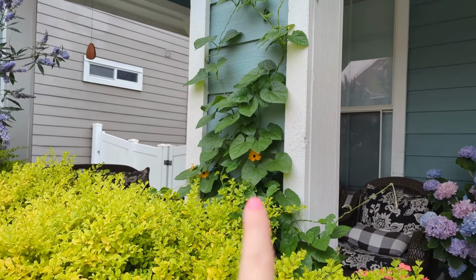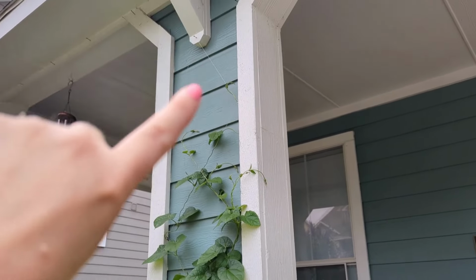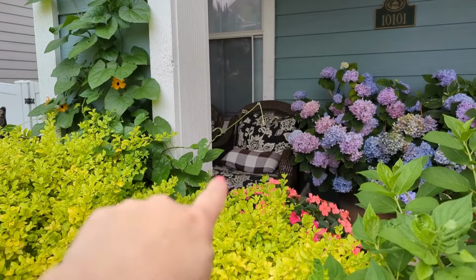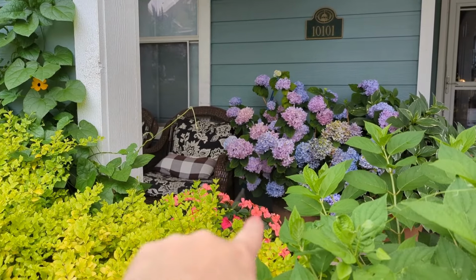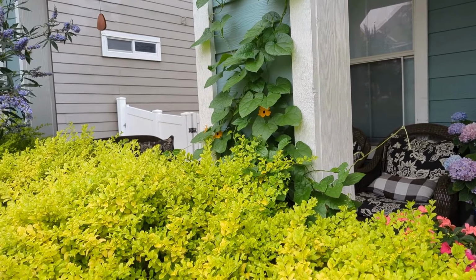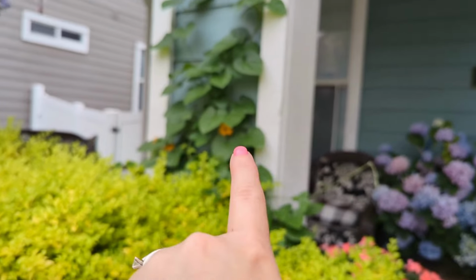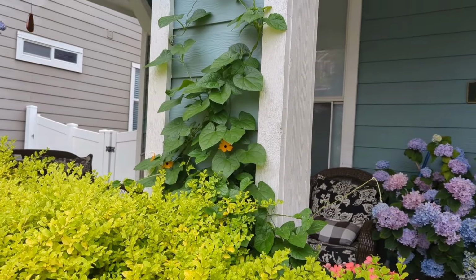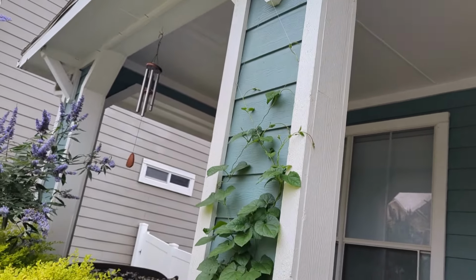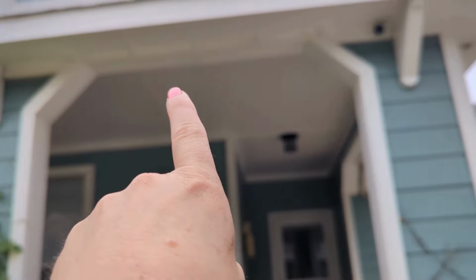If you can see right over there, it is starting to bloom and the vine is crawling up this new espalier that I made. That is black-eyed Susan vine, and it is planted in a container behind that where you see the impatiens. A black-eyed Susan vine and morning glory, a blue pickety morning glory, and it's the black-eyed Susan that is just going crazy and it's blooming. So a bloom right there, another couple blooms over there, and it's crawling up very quickly. And my idea is to have it grow all the way up here and meet halfway.